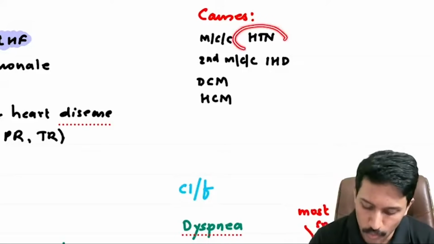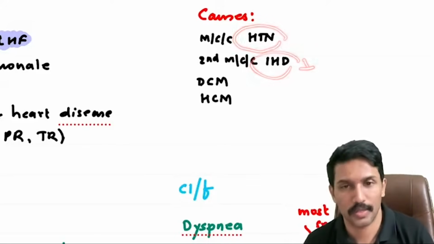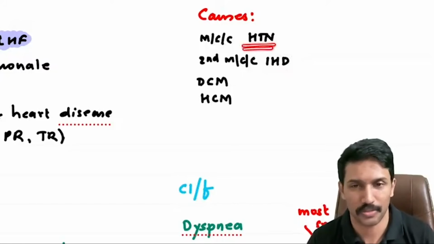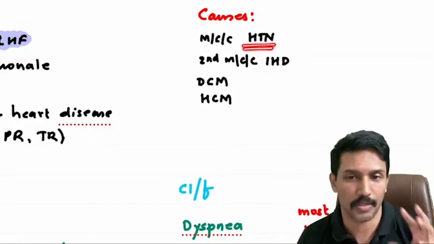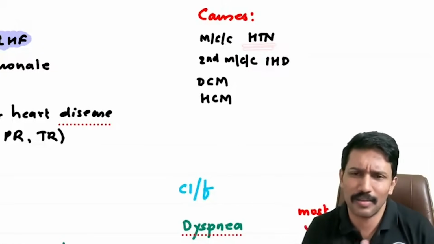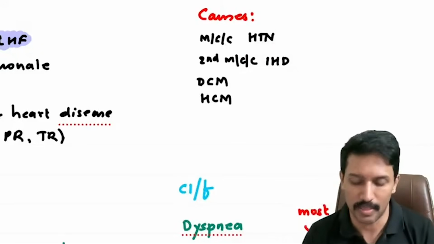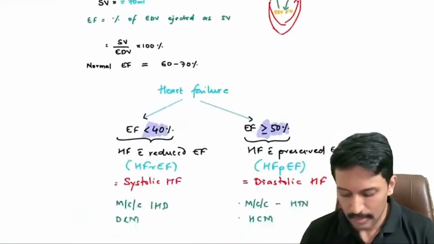And if I do coronary angiography and it does not show any IHD, and BP is recorded and it's not suggestive of hypertension, and the telltale signs of long-standing hypertension like LVH are not there, then I would come to the conclusion that okay, I may be dealing with dilated cardiomyopathy when LV is dilated and visible on the echocardiography.